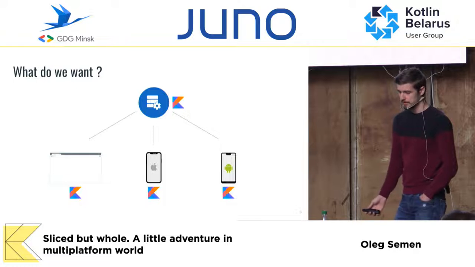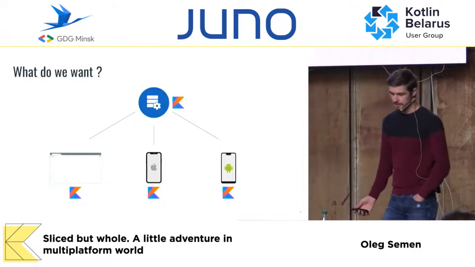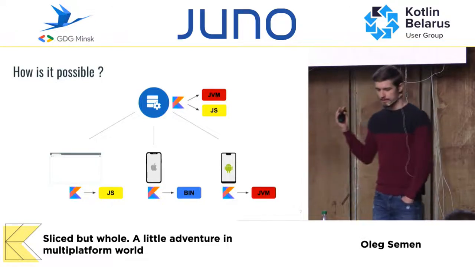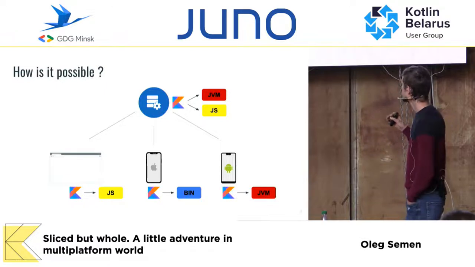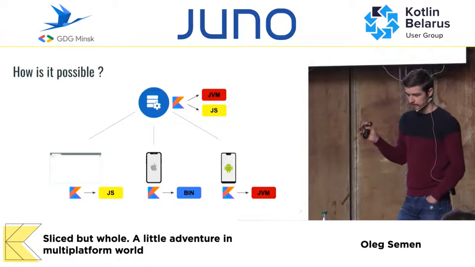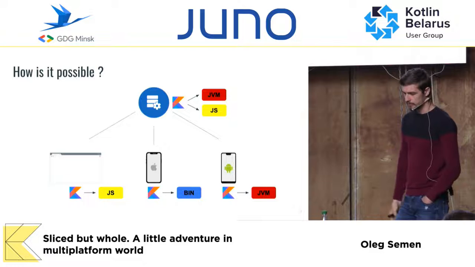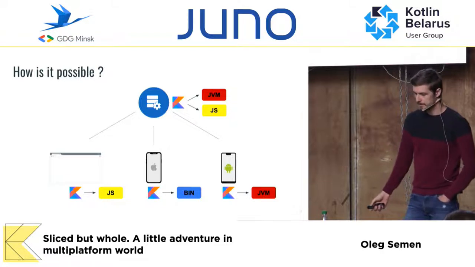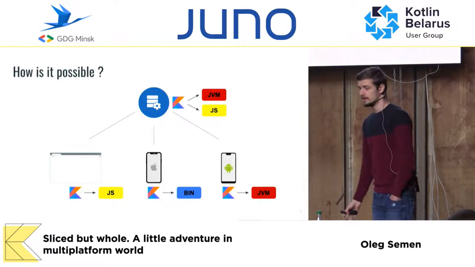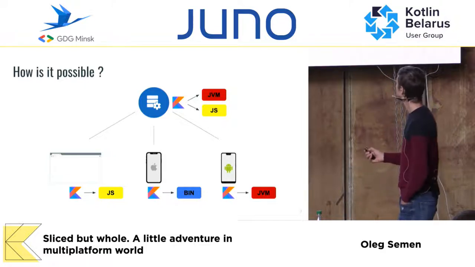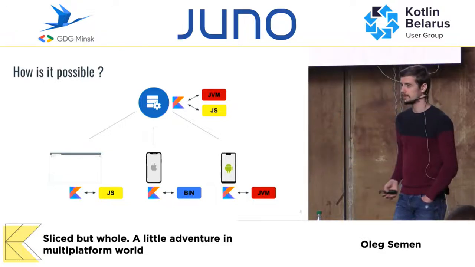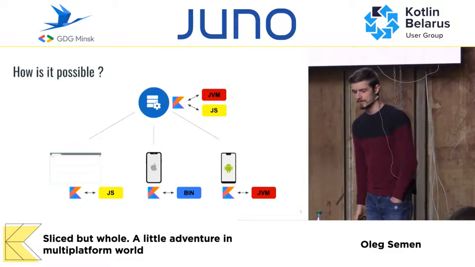In order to provide this, it uses compilation and transpilation. Transpilation is the process of conversion of source code from one language to another one. In case of Kotlin Multiplatform, it supports transpilation to JavaScript, more specifically ECMAScript 6. And in case of Java, it compiles to bytecode, and also it provides native binaries. But even more important here is interoperability. Because no one would like to throw away years of development just for a new shiny language.